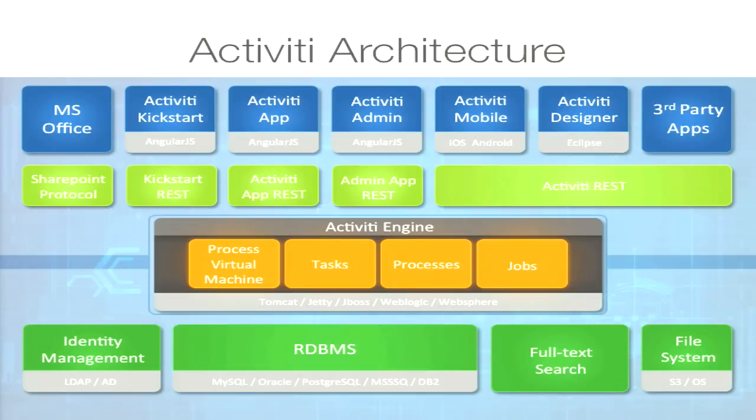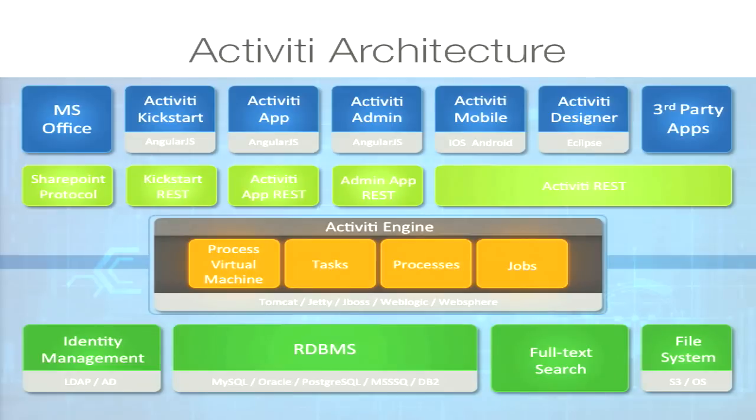So you could start with Activiti to solve your process problems, and you can have content flowing through Activiti, but at some point you may want that to be going into a repository. So at that point when you want to solve your content problem, you can plug in Alfresco One and have the two working in unison together.